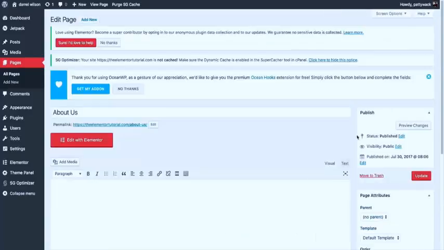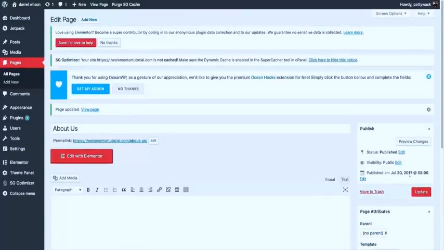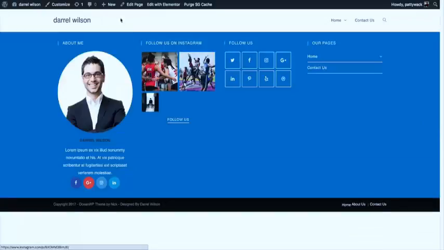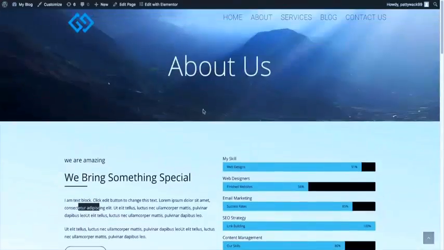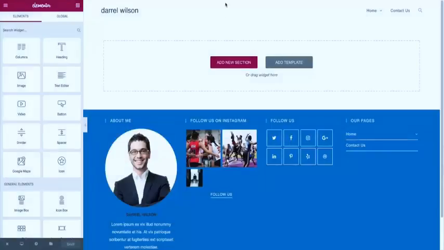So once you're done with that, you can click on update or publish or whatever you're going to do. And then I'm going to go to view page now. And you guys can see, basically it's an empty page now. So you can see all that stuff in the middle was gone. Okay, so right here I'm going to click on edit with Elementor. And now we're going to design this section right here. So this part right here. And then I'm going to talk about the menu and the logo. And then we'll move on to the blog section. So let's go ahead and get started.